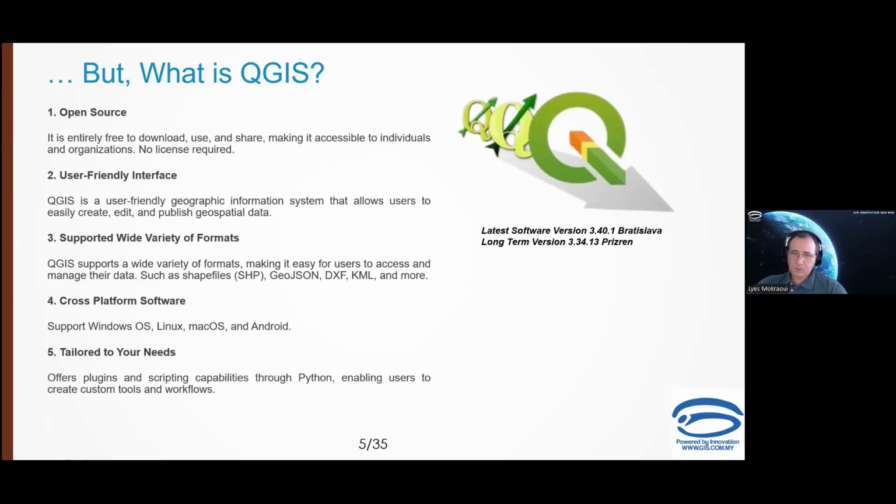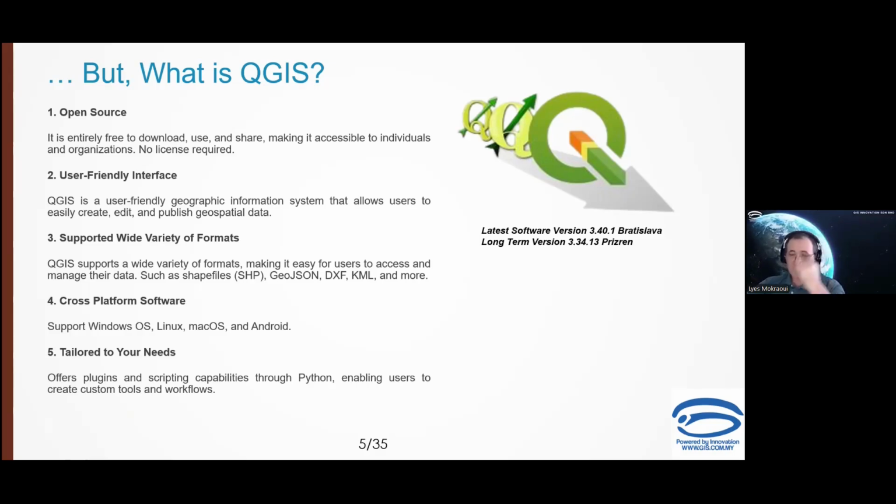So QGIS, of course, supports the geodatabase as well, but you have the choice to use GeoPackage, which is an open format. QGIS is cross-platform. I always use Windows.